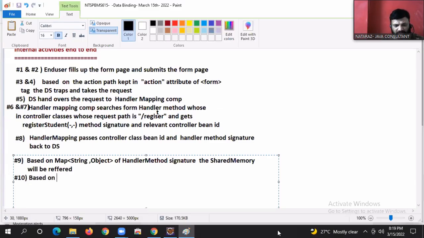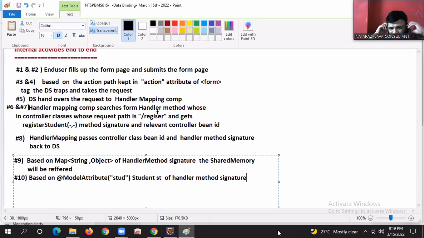Based on @ModelAttribute stud, Student st of the handler method signature, it creates the Student class object as the model class object.